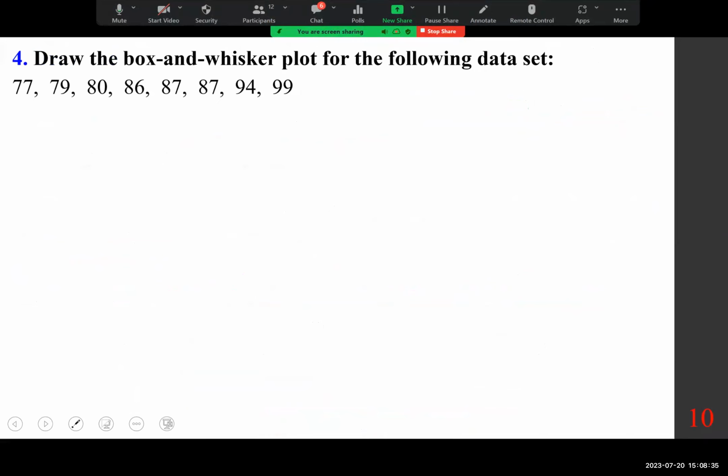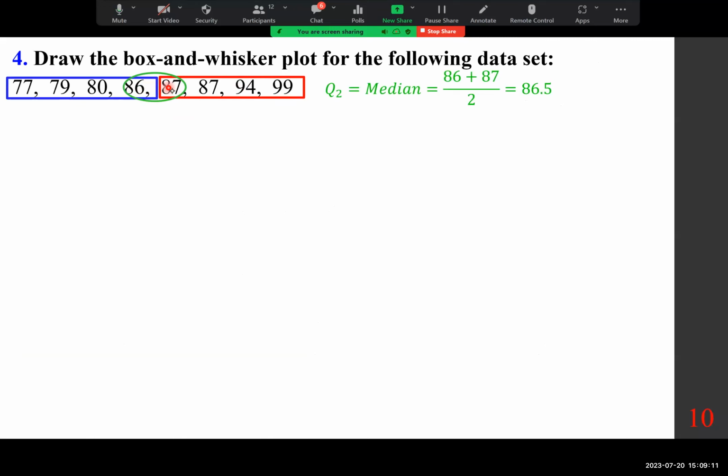All right, we want to draw the box and whisker plot for this. We need 5 pieces of information. The min and the max are given because the data is already ranked, sorted. We want to find Q sub 1, Q sub 2, and Q sub 3. We notice that right in between, we have 8 pieces of data because it's an even number. Right in between these two numbers, 86 plus 87 divided by 2 is Q sub 2.